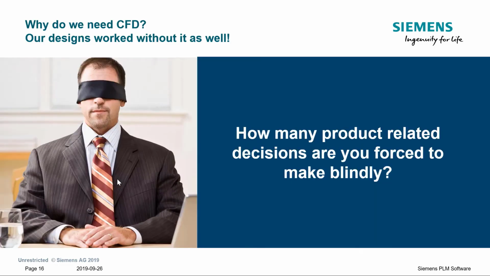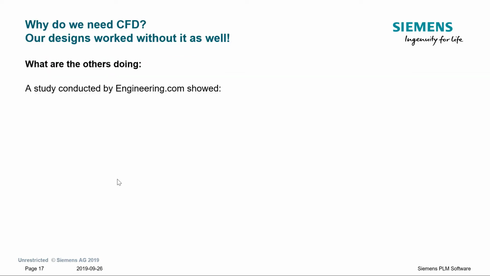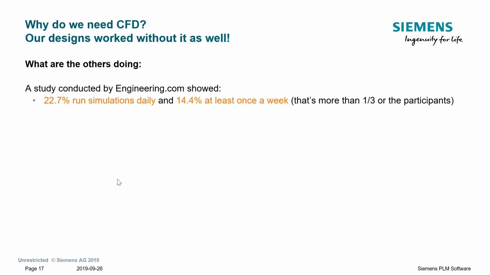So let me ask you, how many product-related decisions have you been forced to do blindly? With simulations, that wouldn't be the case. So what are the others doing? A study conducted by engineering.com showed that 22.7% of the participants of the study said they do simulations daily. 14.4% said at least once a week. So that's 1/3 of the participants doing at least once a week, if not more often.